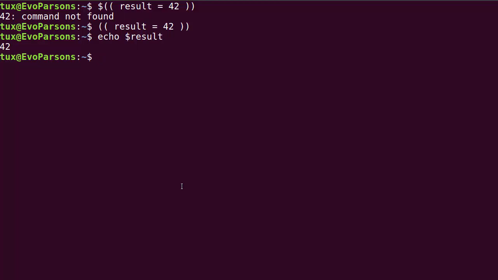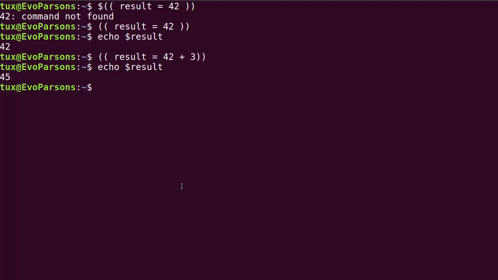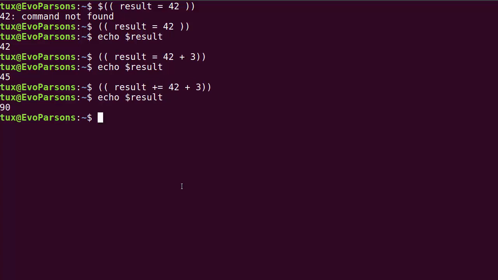So you can have expressions now that contain assignment operators, and you can evaluate them like that. And they will also assign a value to whatever variable you are trying to assign, obviously. That means that you can also have things like the shortcut evaluation like this, so result plus equal 42 plus 3, so result plus equal 45.